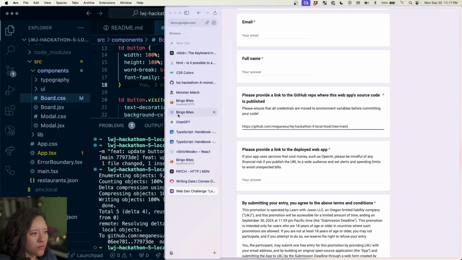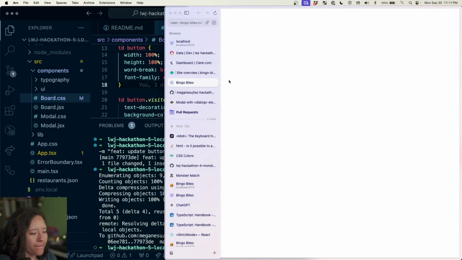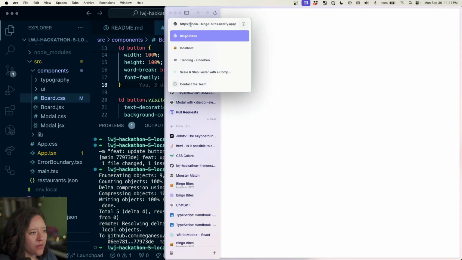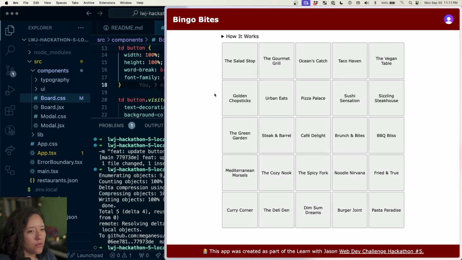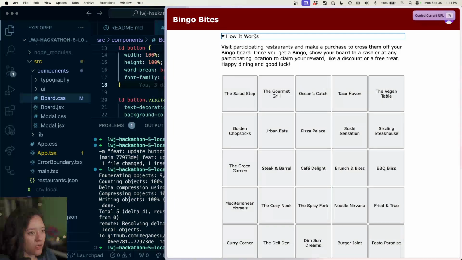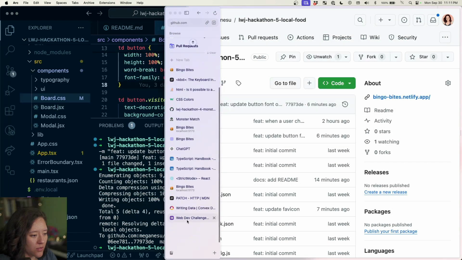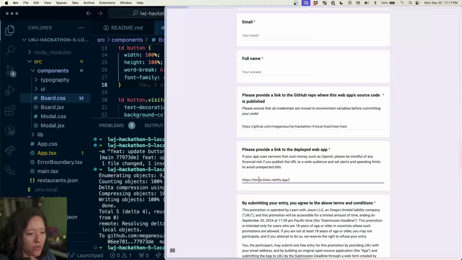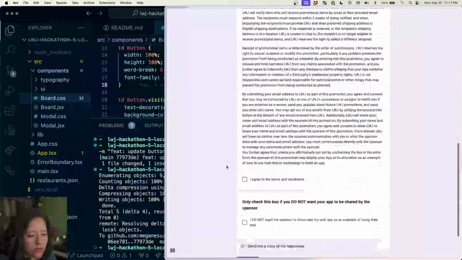Okay, let me get a link to, where is it? Is this the one on? Let's see, I want to be on here. Okay, and then is the favicon updated? Great. Let's copy this. Go back to, wait, not this. Back to this Google form. Okay, deployed website, submit the thing.